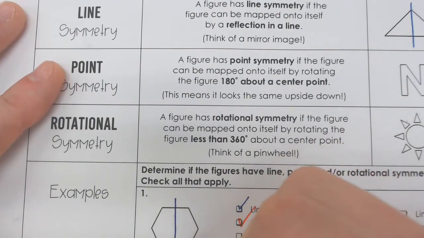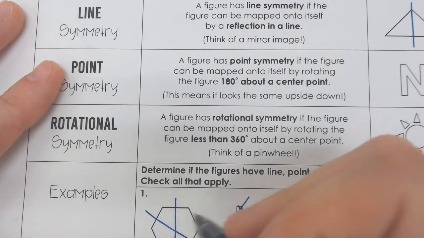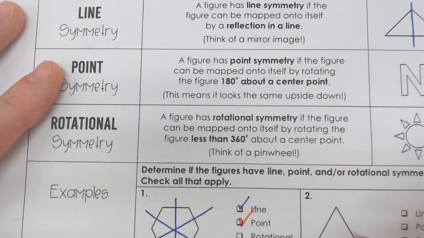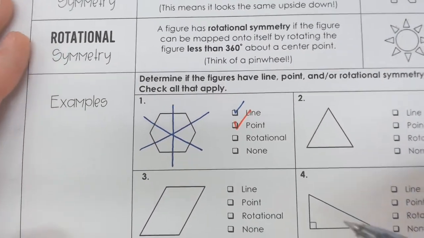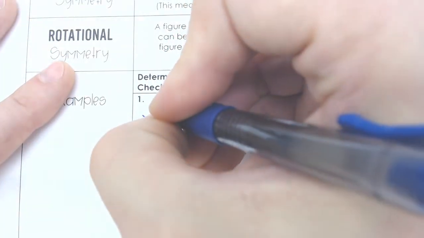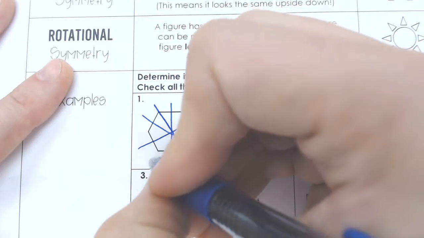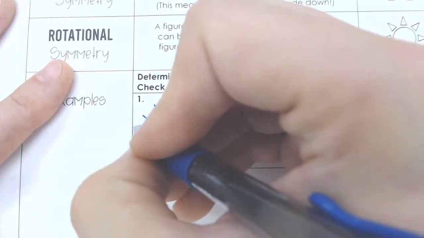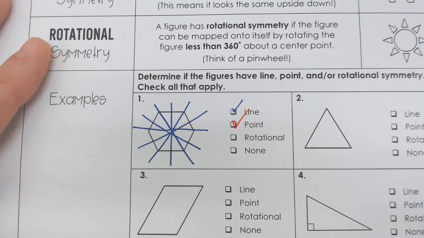It has 1, 2, 3 lines of symmetry here. But you remember how I said it had 6 sides? It should have 6 lines of symmetry. And the 6 lines of symmetry is actually going to be when we go from corner to corner. 4, 5, 6, when we go from corner to corner on the shape. So it has 6 lines of symmetry.